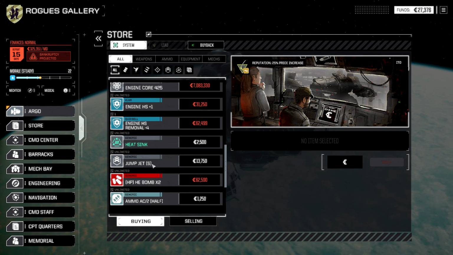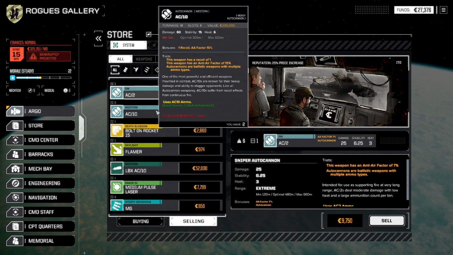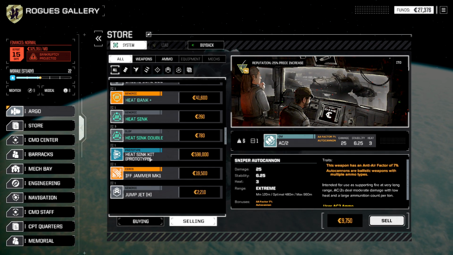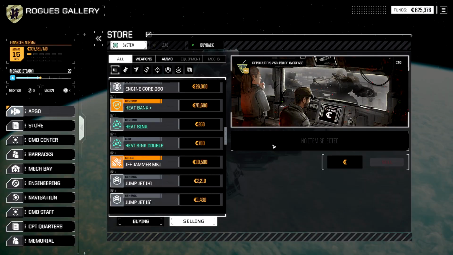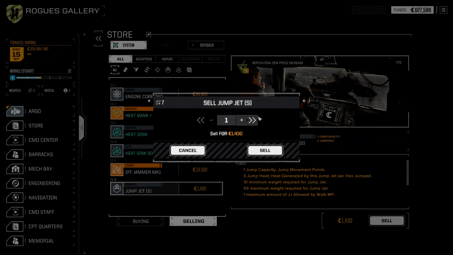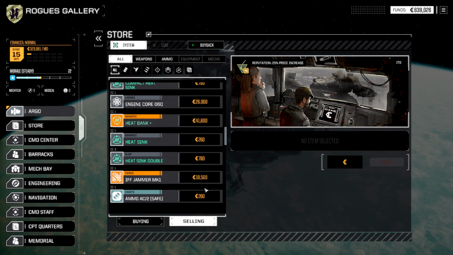Oh! Financial report. Hey, you know what? Remember what I was saying about that prototype heatsink kit? Yeah, we're gonna do that. And the jump jet, the heavy jump jet, yeah. And all the standard jump jets, yeah. Get rid of all that. Give us some C-bills. Okay.